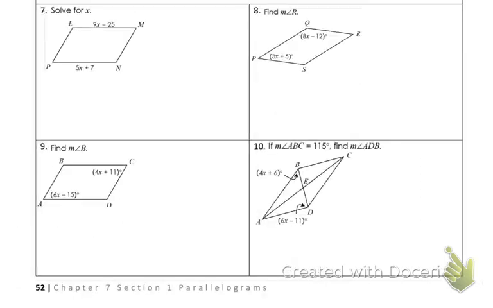Okay? So this had a lot going on, a lot of points there, but most of it was just moving numbers from one side to the other, alternate interior angles, and knowing that a big angle is made up of two smaller angles. All right, I'm going to push on, and let's pick one of these, 7, 8, 9, or 10. Which one do you not want to do on your own? 10? All right, we won't do 10 on our own.